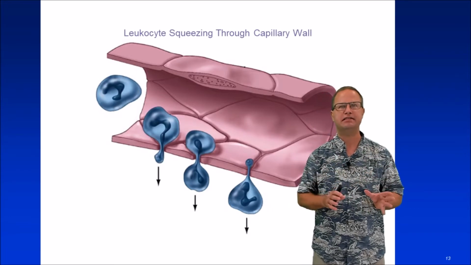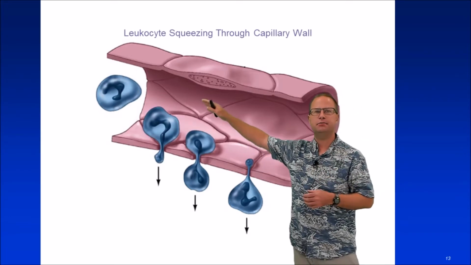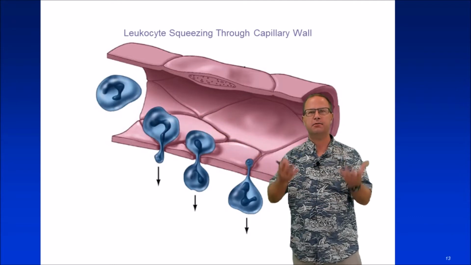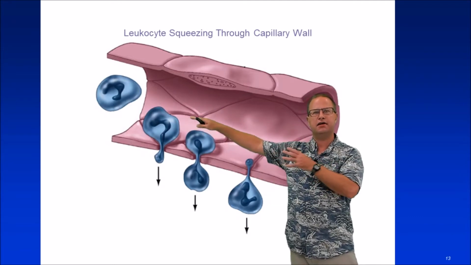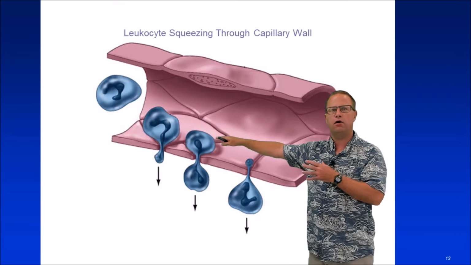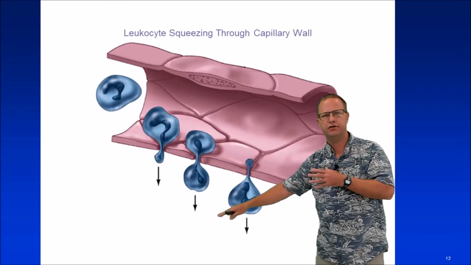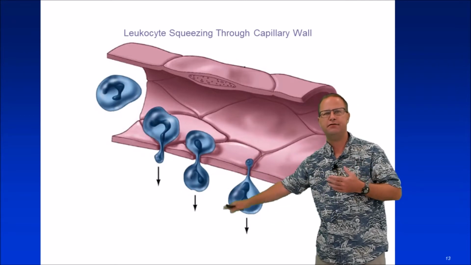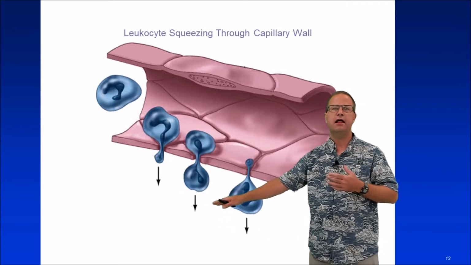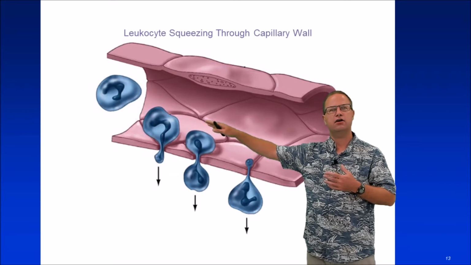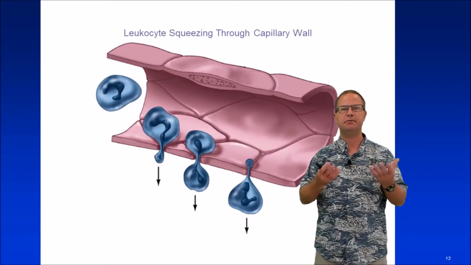Now, the process through which a white blood cell moves out of the bloodstream into the tissues is called diapedesis. So diapedesis is a pretty complex process involving chemical signals that tell the white blood cell to emarginate on the wall of the capillary bed and then squeeze out in between the walls of that blood vessel to enter the tissues. But suffice it to say, if we have bacterial proteins or anything out here, that's going to attract these white blood cells and cause them to go through this process of diapedesis.